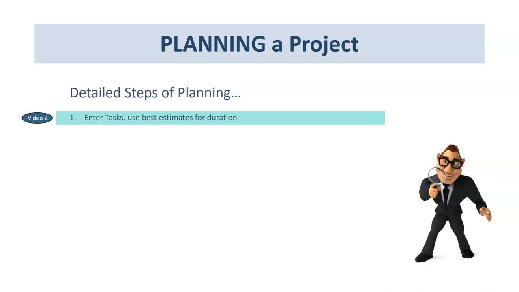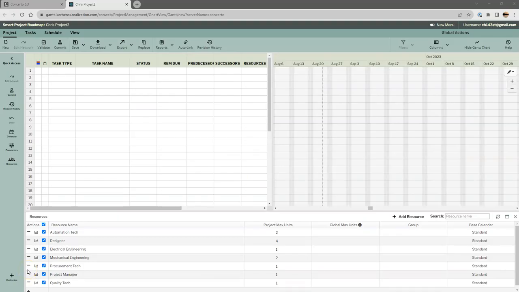How do we connect these tasks? And I'll talk a little bit about subtasks as well. So let me get into the software here. Okay, so I've returned to the project that we were working on. First, we're going to enter some Tier 1 level activities that we've identified with the project team.